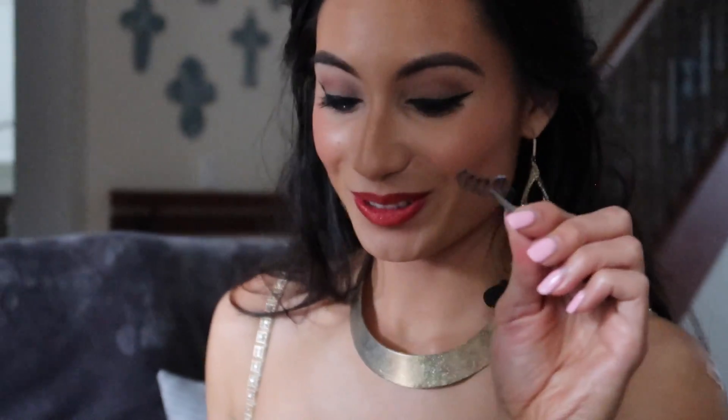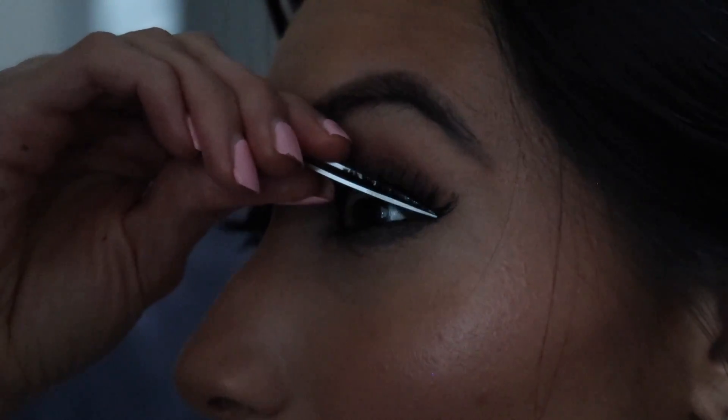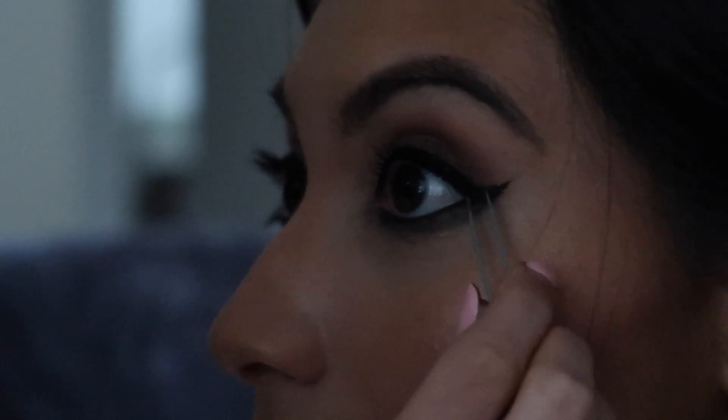The last thing is adding some thick eyelashes for a little oomph. I'm using Ardell Demi Wispies because the lashes are more concentrated on the outer corner, which gives an elongated exotic-looking eye. I actually cut them roughly in half because I only want the lash on the outer part of my eye. Place them with tweezers, then squish the fake lashes together with your real lashes to blend and stick them.